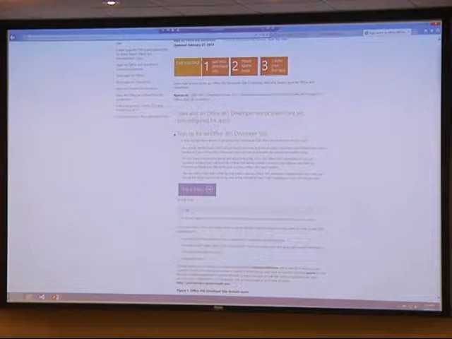Now, right now we're making a few changes here, and that's why we saw some mistakes on the registration process. But if you go to this page and you follow these steps, as Microsoft employees, if you have an MSDN subscription, you can get the developer site for free.